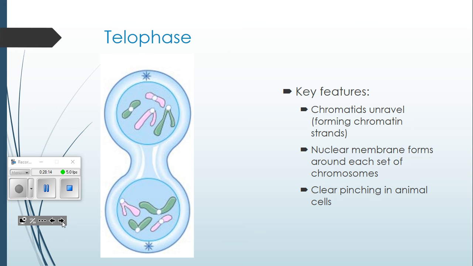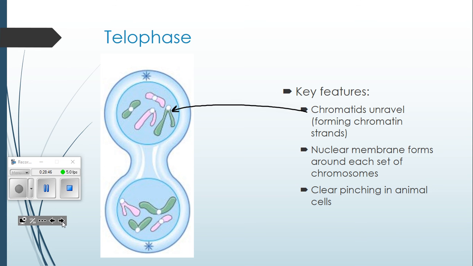So the last phase of mitosis is telophase. In this phase, so it's the T in PMAT, the chromatids will start to unravel and form chromatin. So you might look at this picture and say, those still look like chromosomes. I can count them. And so keep in mind that these features that I'm telling you are what will happen once the phase has totally completed.